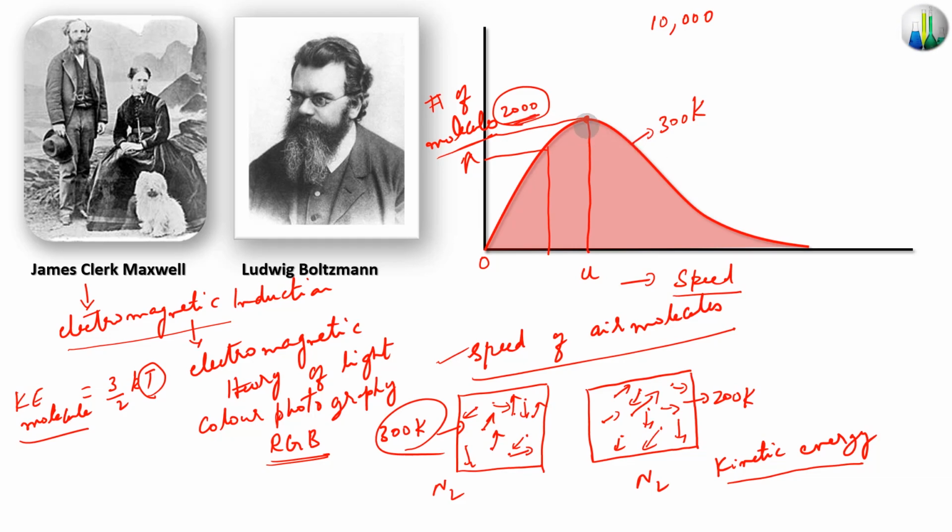In fact, if you look at the next point, the point very close to this 2000, let's say that is 1999, then you have 1998, then 1997, because it's a smooth graph, all points are there. So if you were to add all these molecules up, you will find that the value is greater than 2000. So remember, though this speed is possessed by the maximum number of molecules, that doesn't mean it is possessed by the majority of molecules.